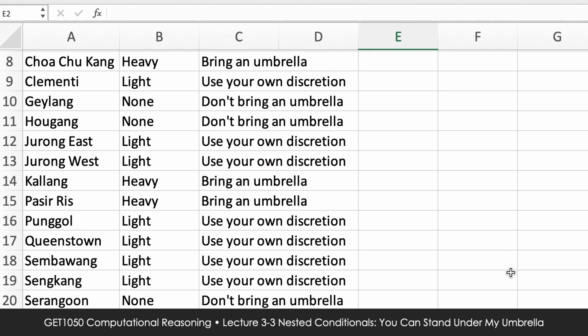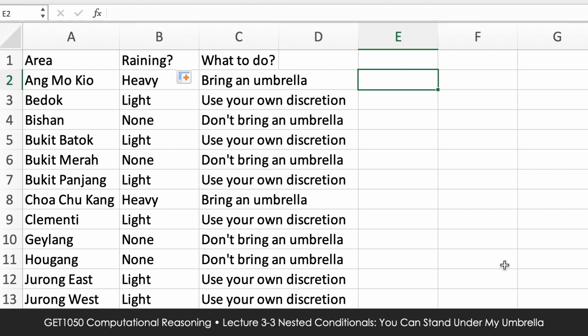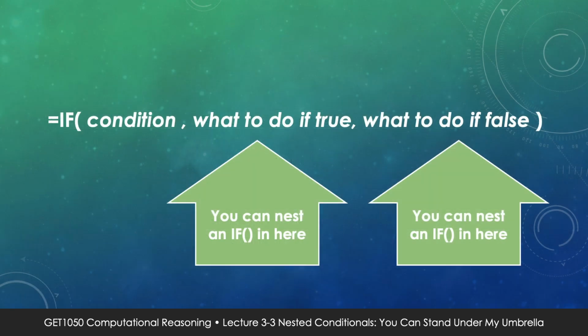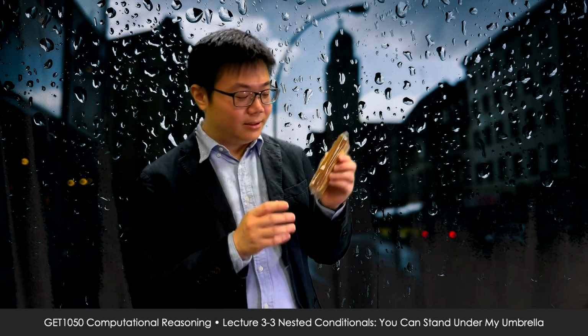Now, you might be wondering, can I nest conditionals in the first if portion? Yes, you can. In fact, you can nest as many conditionals as you want. All you need to do is to nest the if within the second or third input of the higher level if. Here's a rather silly example to help you understand how we can nest conditionals. Let's say you are presented with a series of unknown objects, like this. You don't know what it is, so your main question about these things is, can eat or not, right? So what's our criteria?